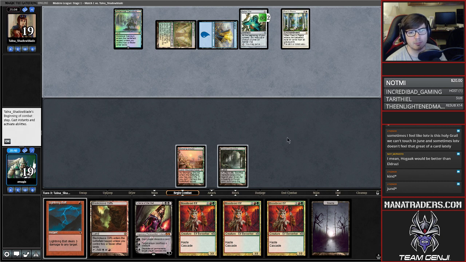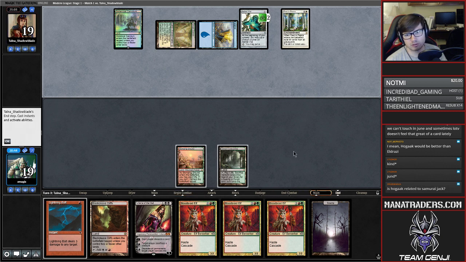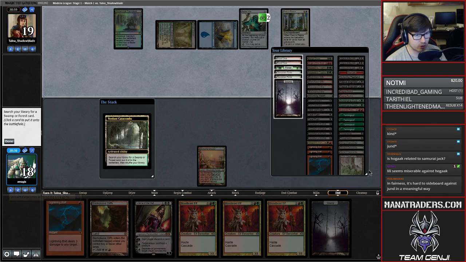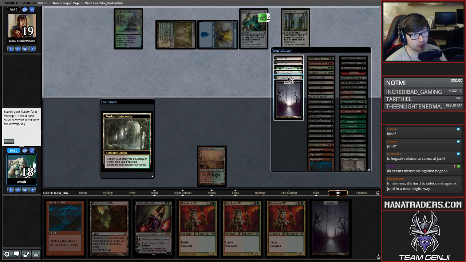How you doing, Metzvito? Welcome to the stream. Is Hojak related to Samurai Jack? No. But Hojak Corpseman is a relation to Bojack Horseman. They're related. They know each other. They're friends. They see each other at parties and such.